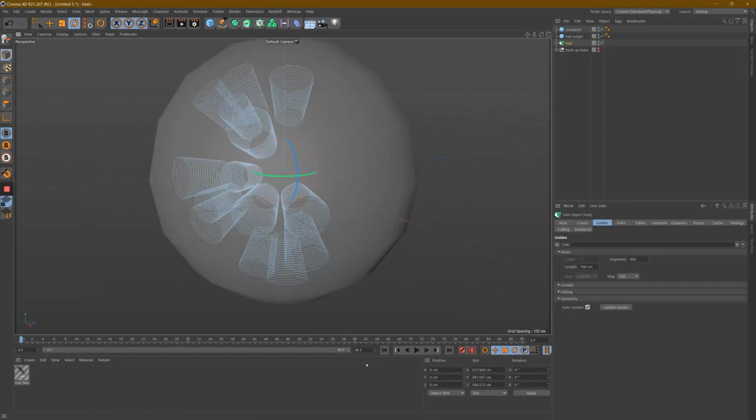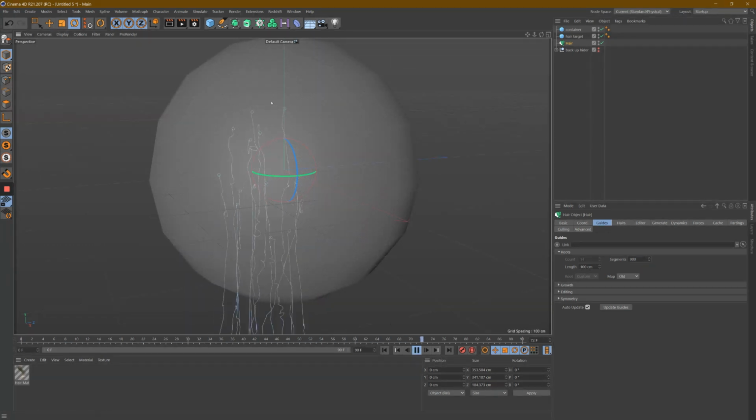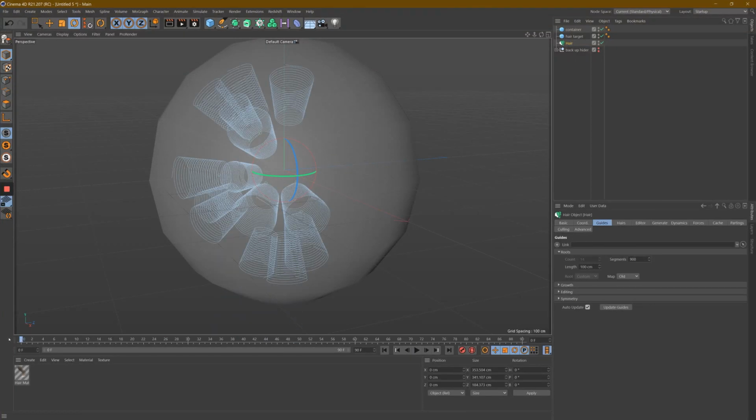And if I hit play, it behaves as you would expect a hair object to. It's got roots and gravity affects it and all that. Great. So that's not exactly the dynamics I need. So I'm going to start tweaking that setup. The first thing that I'm going to do is go to Forces. Actually, I'm going to keep gravity on for a bit while I get this set up. I'm going to turn off this fixed roots, and I'm going to set the hold roots to 0.